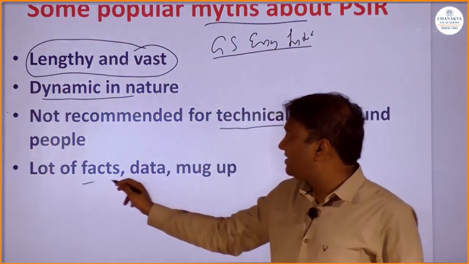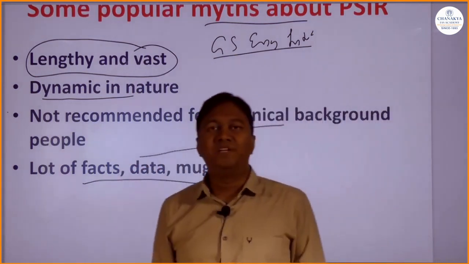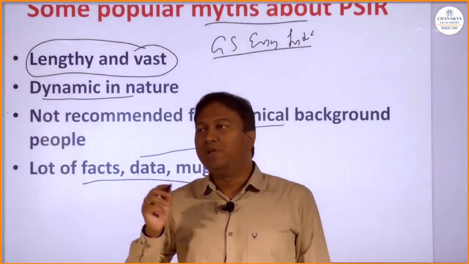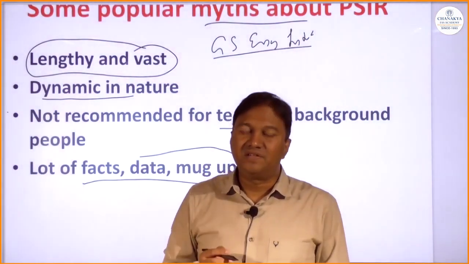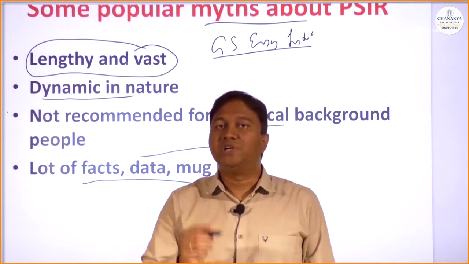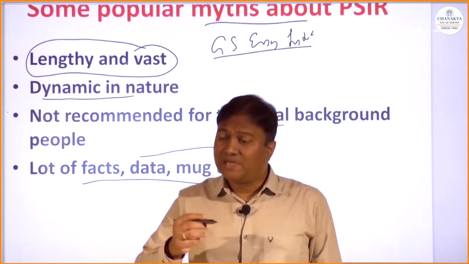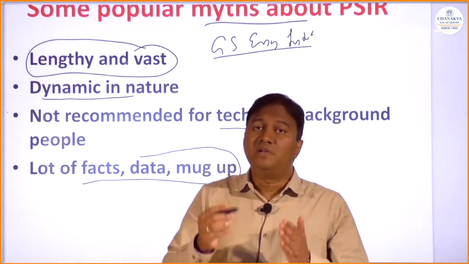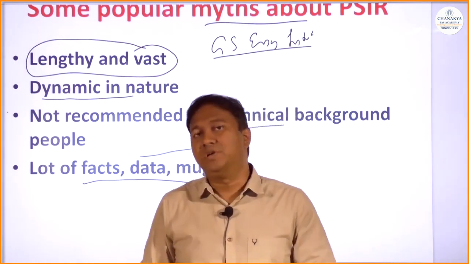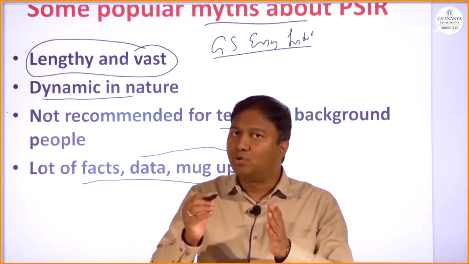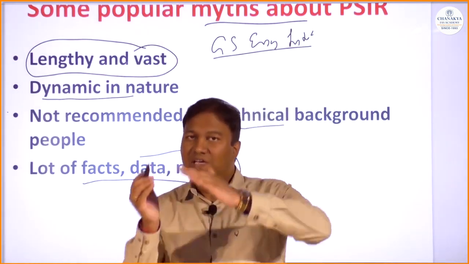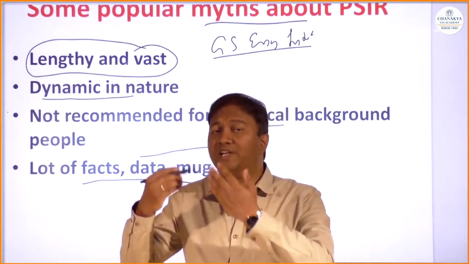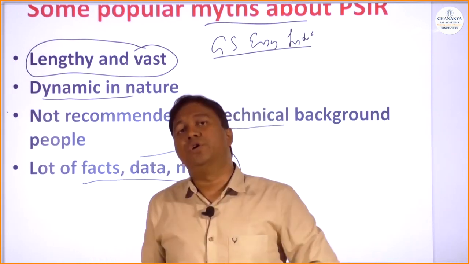Then, another myth is that there are a lot of facts and data, a lot of rote learning, in political science. This is again wrong. Political science is a subject of intelligence, a subject of analysis, a subject of logic. For example, when Karl Marx says that capitalists dig their own graveyard, Karl Marx has given certain logic to it. Just now I taught you about Plato. So why does Plato support the philosopher king? He has given a background of the metallic theory. Why does Aristotle support the idea of rule of law? He has given certain logic to this.